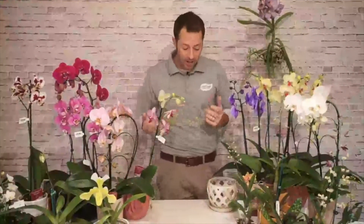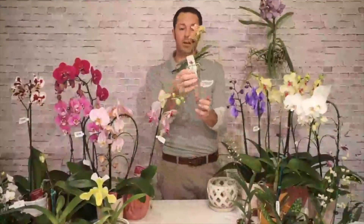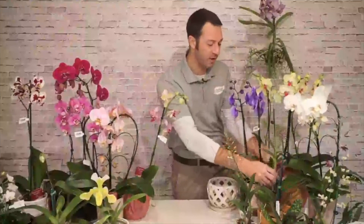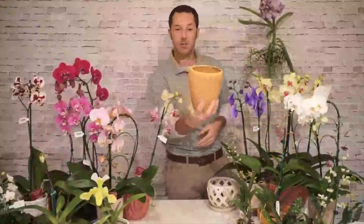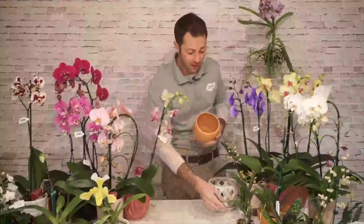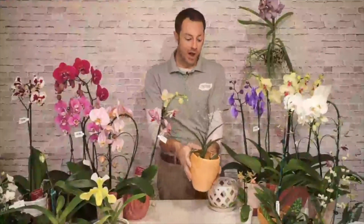Grade up slightly — that goes for pretty much any indoor-grown plant, orchids included. Orchids are actually very similar to most indoor plants in their care. You can also replant into another plastic pot and then slip it into a decorative pot — basically using the outer pot as a reservoir or saucer. A lot of orchids come in biodegradable pots and you can just drop them right into a decorative container.